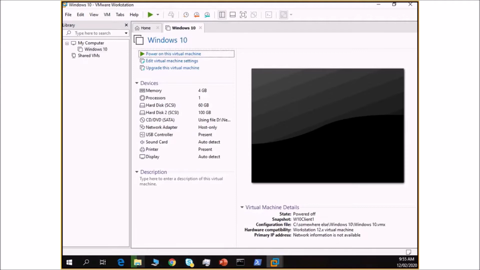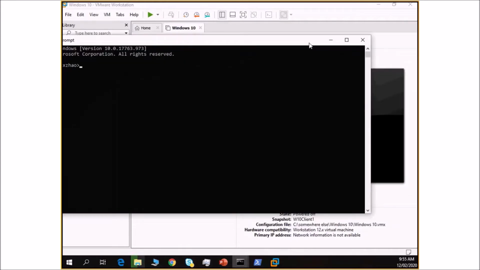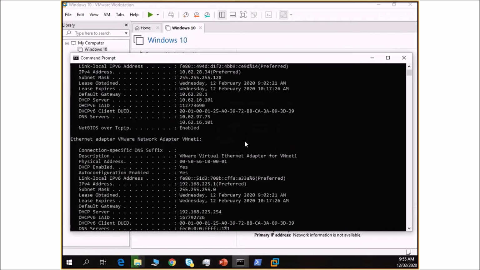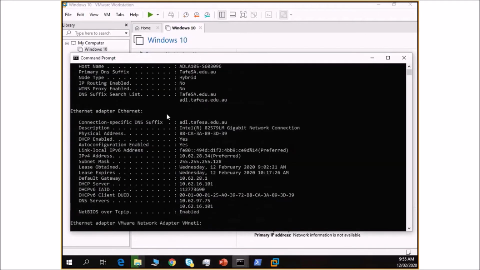Okay, MAC address. If you don't know what the MAC address is, it's a physical address that's linked to your network card. So if I go on my real computer and start a command prompt, this is one way of actually finding it out. I use a command called ipconfig /all, giving me all the information. If we look at my physical network card, you'll see that there is a physical address. There it is. That's what's called the MAC address, Media Access Control address.